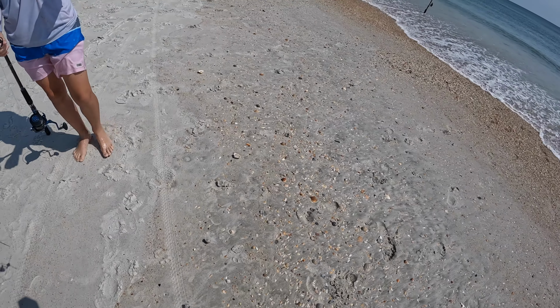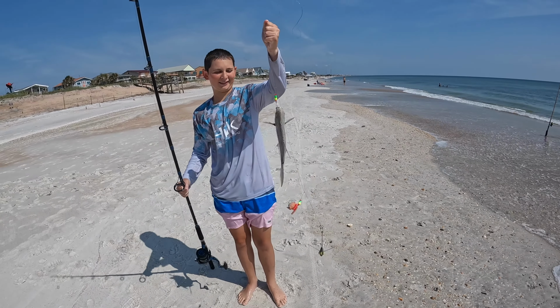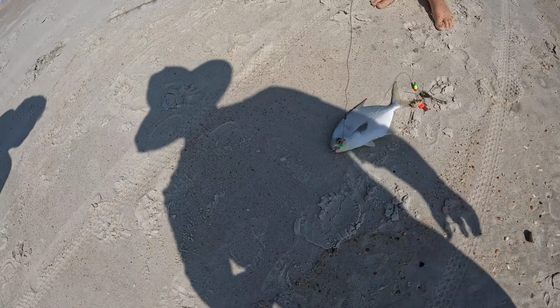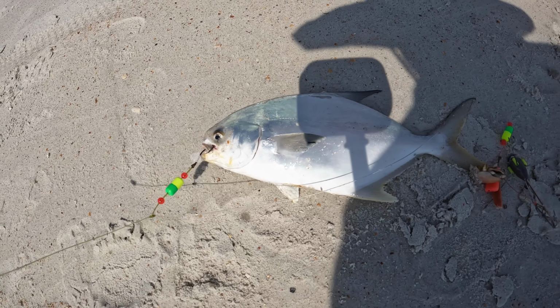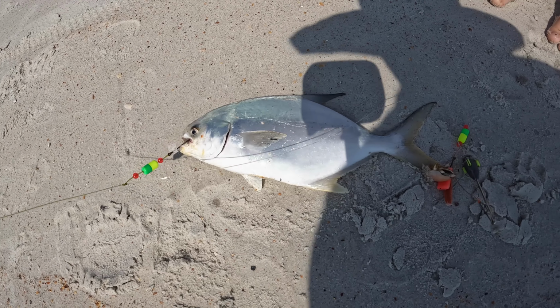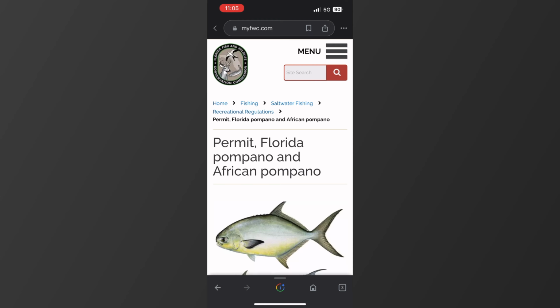Here, hold it up. Let me get a picture. We finally, as the Blackmans, caught our first Pompano. If you can believe that, all the fish we've ever caught, we've never caught a Pompano. This is Pompano number one. I believe it. They'd probably be like 15 inches. Beautiful fish and very good tasting. But I need to check real quick on the size limit. Let's go pull it up and see what the size limit is.